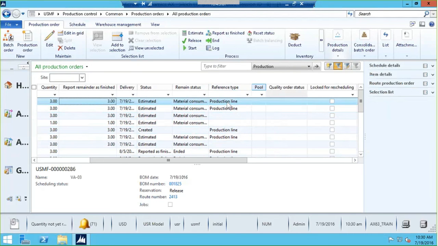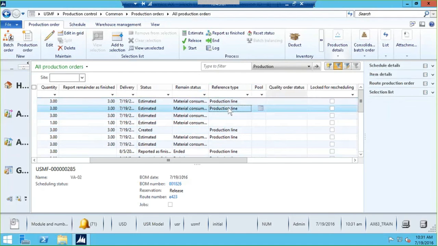Pay attention to the reference type. It's instantly visible in the grid that a production order is not standalone. If there's a reference type, it can be a couple of things, but the most common one is it's a sales order when this thing is sold. It's a production line when it's what we have now, a parent-child order relationship, which is nothing else. If you talk to the MRP gurus in the world, the MRP people, they know this is like tagging, but then I'm not in planning anymore. I'm now in execution. Those are real orders that I'm going to work on very soon.